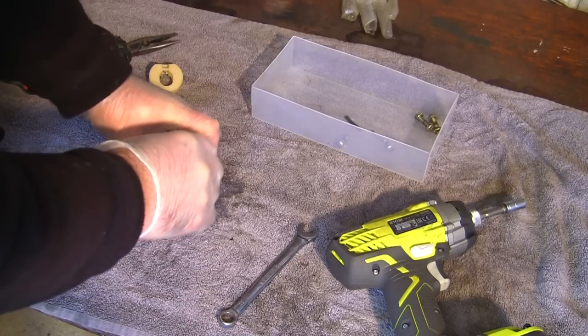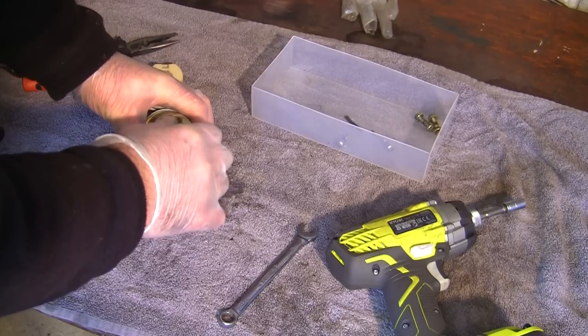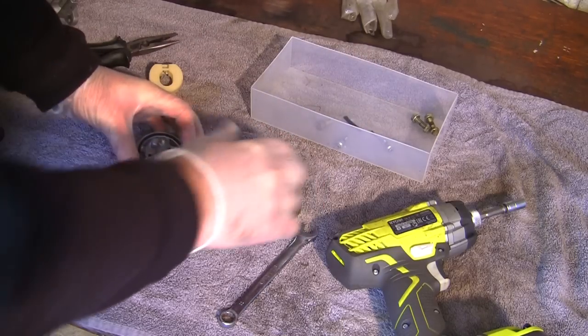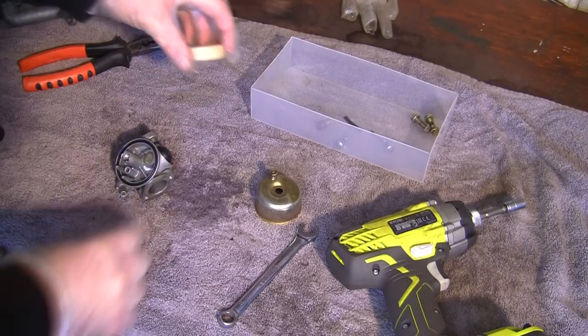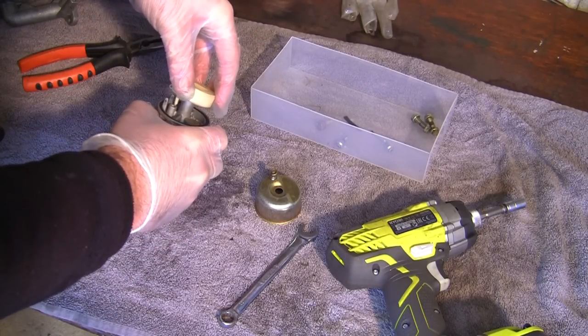So it's super important, as I've just said, not to strip this thread on here, just in case you're a bit simple like me and you forget to actually put the float bowl back on. So let's get this here. This actual pin's all stayed nice and connected in here, so I'm just going to pop that pin back in there like that. Drop the needle down.